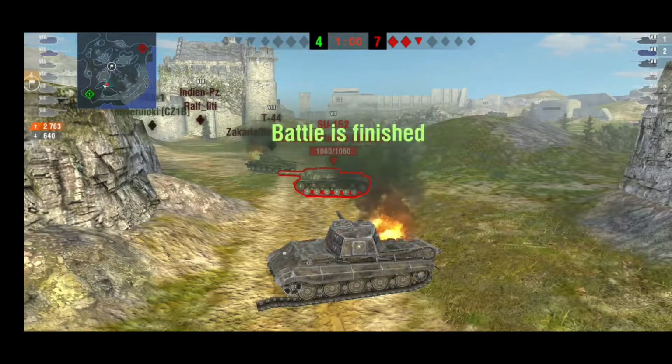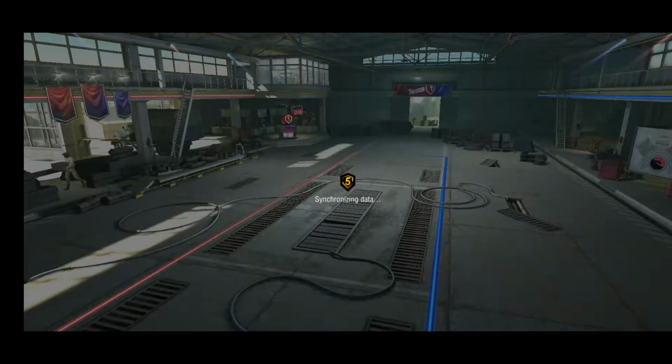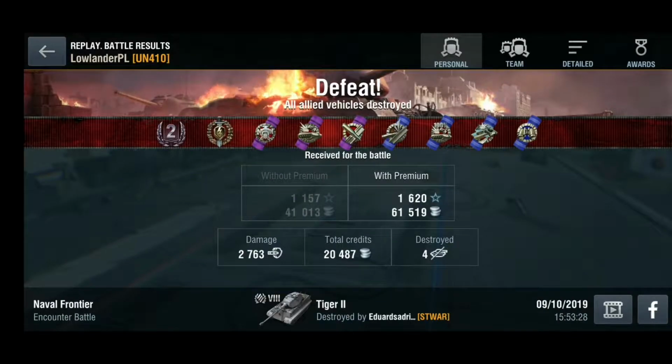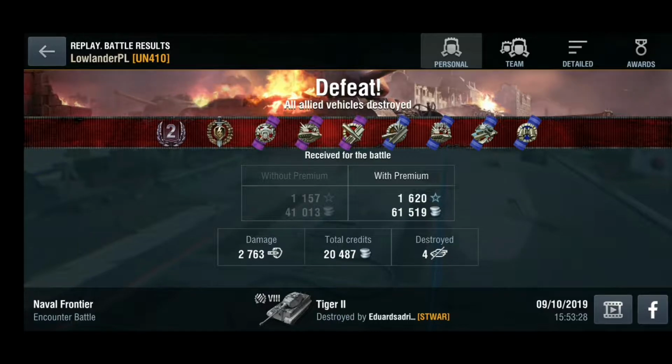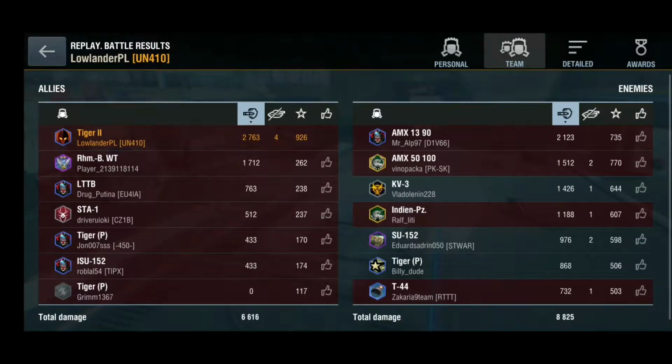But still a nice game, and I wanted to show you how mobile this tank is and how good he can be. So the second class, even though we lost this game, we got a Top Gun, 2,763 damage, 4 kills, 926 XP.